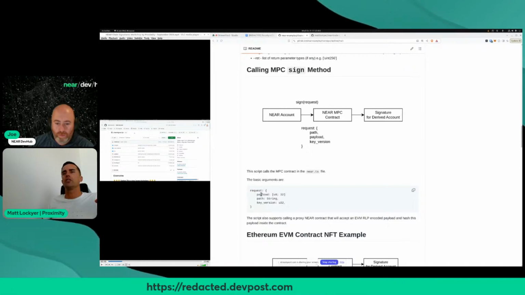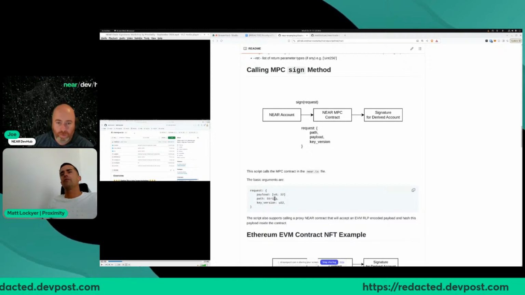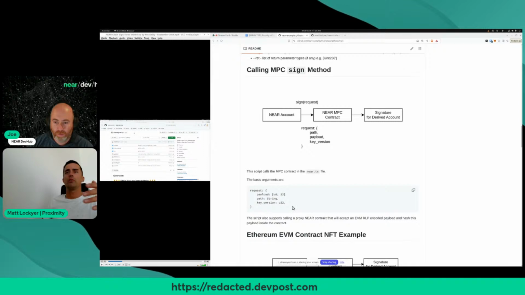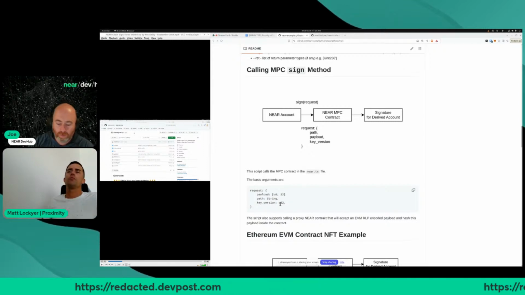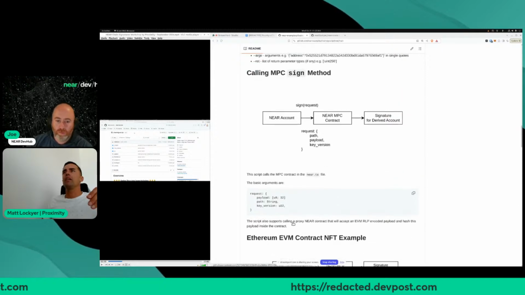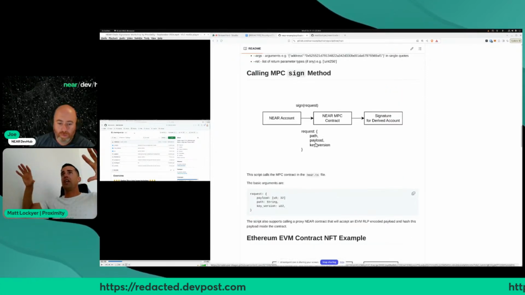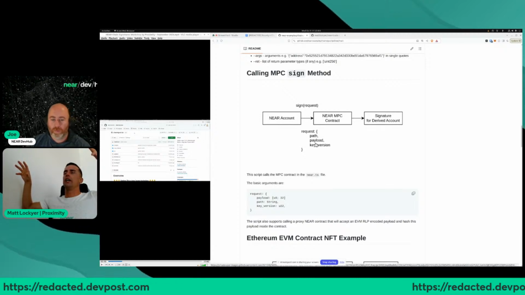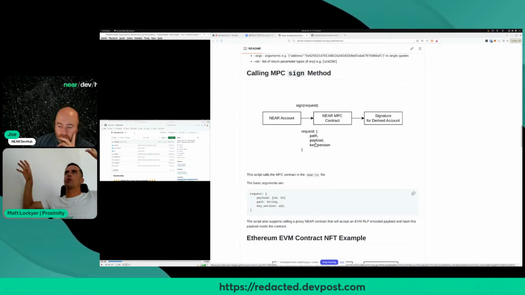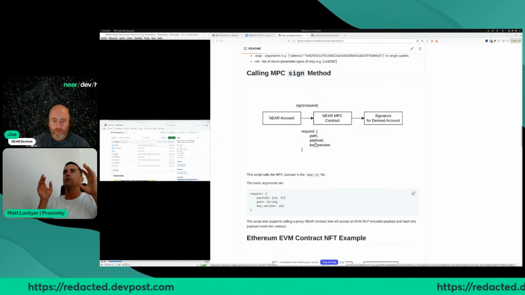It's basically just the payload, which I mentioned was 32 bytes, the path variable, which is a string, so for example, Ethereum comma 1 or Bitcoin comma 1, and then the key version, which right now is just 0. Then the MPC nodes will spring into action, and they each produce part of your signature.